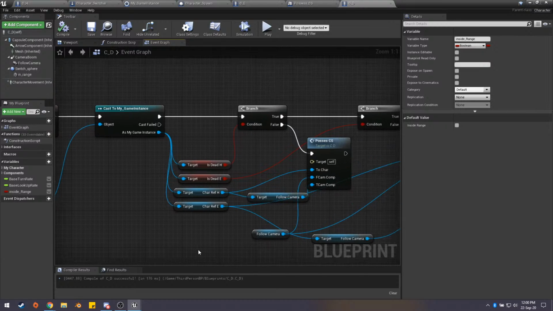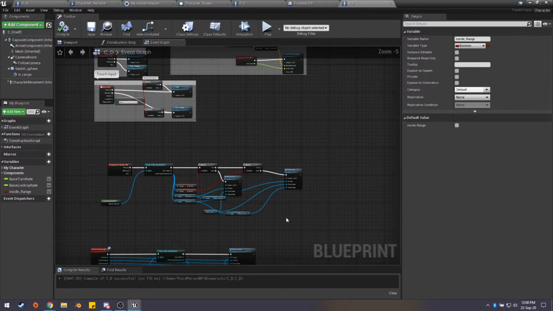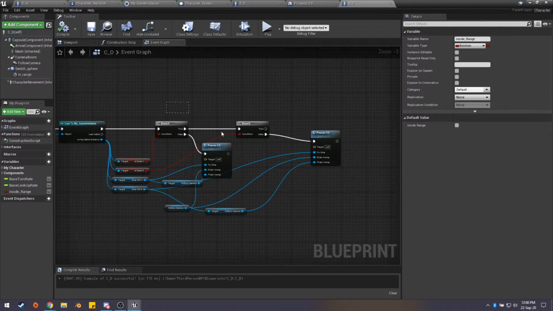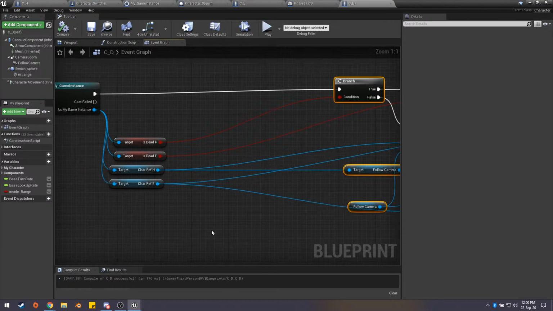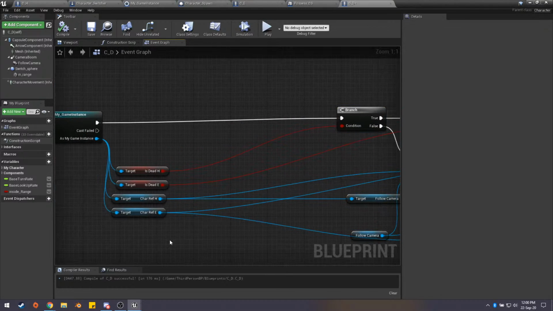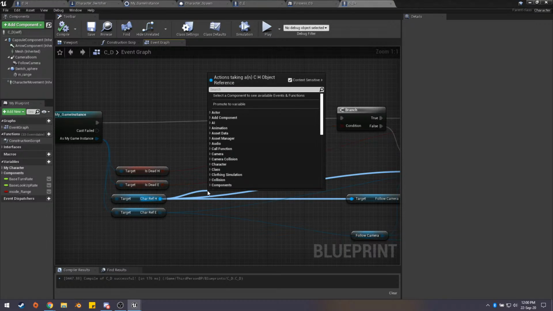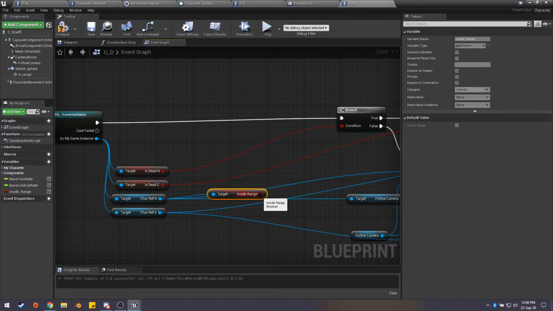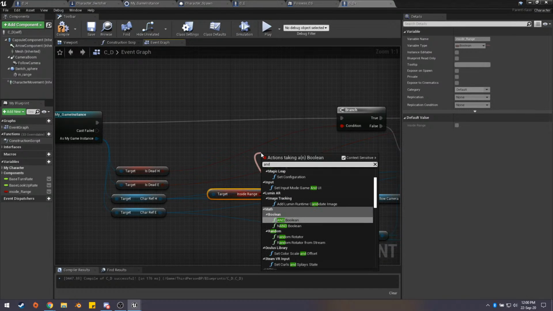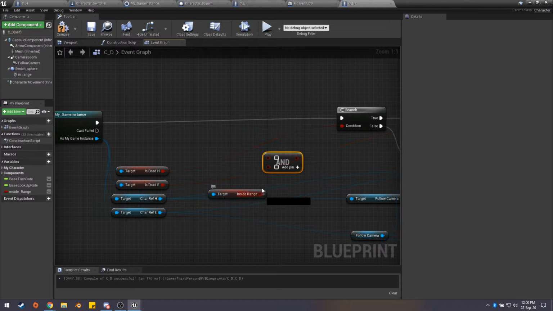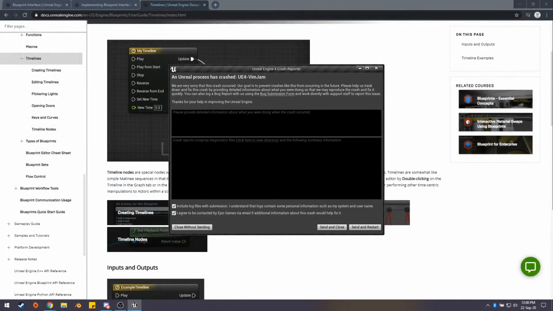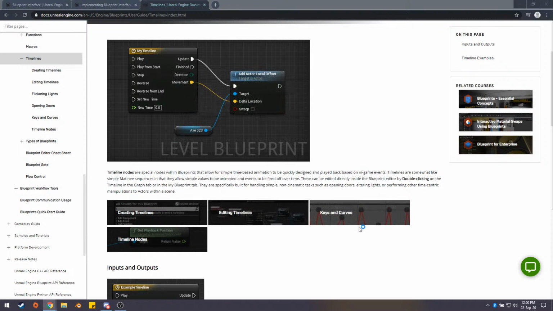And now, because we have all this stuff already set up like this, let's just move all of that to us. Let's move all that to a side, and then we'll get this inside range. And then we can just do an and boolean, not this one. Okay, Unreal crashed. Very good.